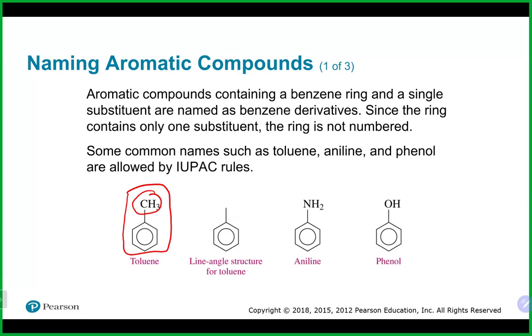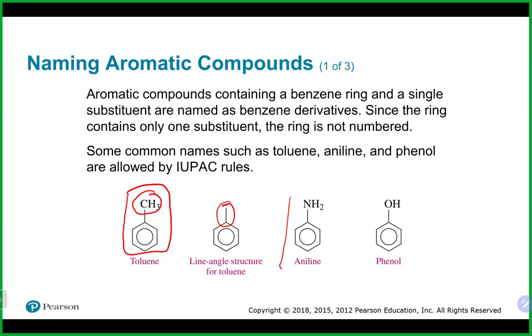You could also just name it like you might think, which is you name the group and put benzene at the end of it. So that would also be known as methylbenzene because it has a methyl group and it's a benzene ring. So sometimes it's referred to as methylbenzene as well. And this would be it in line structure, right? Our lonely line with nothing at the end of it is a methyl group. So that would be its version of it.